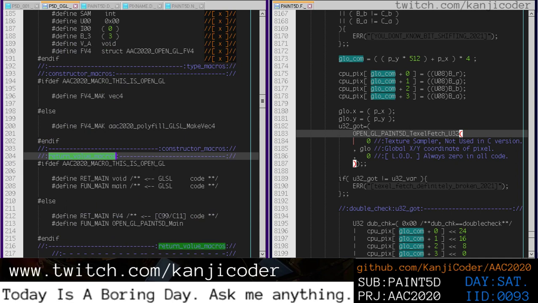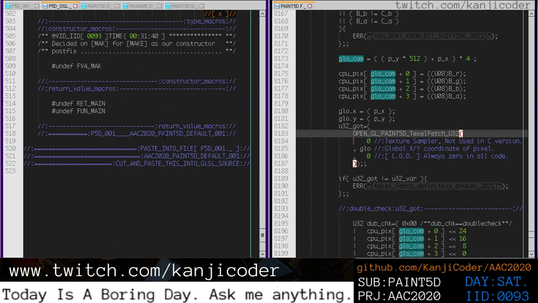Right now it's just main macros, so I'll call it main shim macros. It's very specific for a category, but judging by the contents in it, that is the best name for it. So over here, we're going to change this to main shim macros.